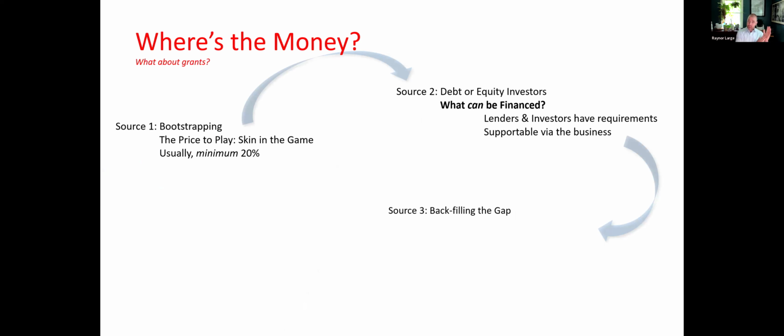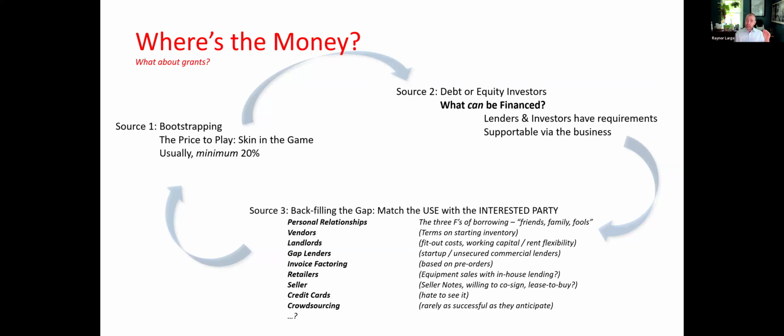So if we go through this and we say, okay, I have some money to put down and I'm asking for this from the bank, but they run their collateral package and they come back and say, we love that you're asking for 77,000. You're willing to put in 20,000. We'll give you 40,000. And you say, oh, well, that leaves me short, right? I'm still short, whatever the math is, 17,000. So then we can start matching our uses of cash with who would be most interested in supporting, right?